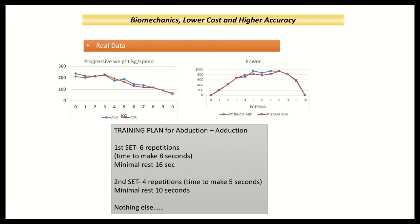For example, if my patient in flexion and extension makes 10 repetitions but in flexion only has 6, I have to work until reaching 10 repetitions. But in the moment that the patient gets 10 repetitions, similar to the healthy shoulder, you have to stop and continue working with other movements. Because if you continue working with this movement, it's probably that the strength changes in the shoulder and the movement becomes different between both shoulders, okay?